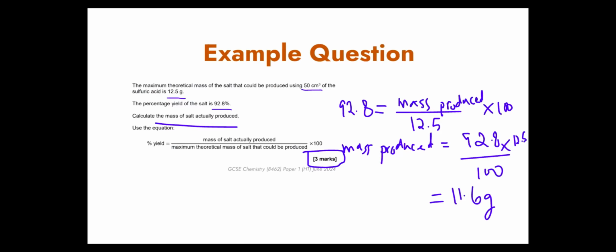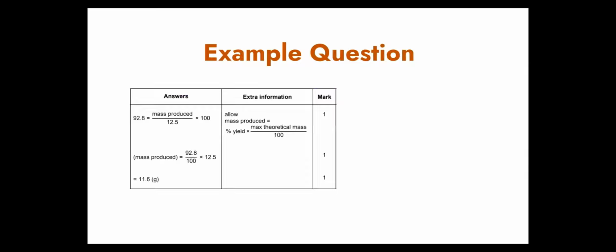Again, you have to be careful about the marks of the question here, because it's a 3-mark question, which means that you require all these 3 steps. And you can see it in the marking scheme as well, that you'll get 1 mark for substituting the values. You will get another mark for rearranging the equation, and then another mark for correctly finding out the mass. And this is how you get your 3 marks.